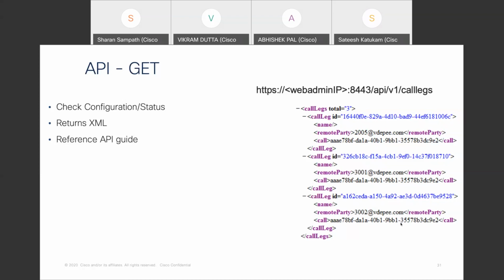And not just the server status, you can even get information about a particular call or a particular participant in that conference call. Let's say a particular user complains that there is some sort of static or the audio video quality is not great for that user. You can even have an API POST command so that we make the Cisco Meeting Server create diagnostics for that particular user, and it will collect it and keep it on the Cisco Meeting Server. The administrator can later go and download that file and validate what is happening. So there are a lot of APIs available for diagnostics as well.